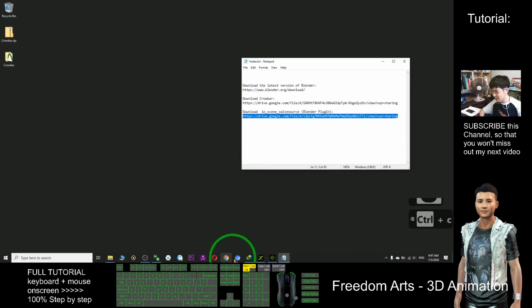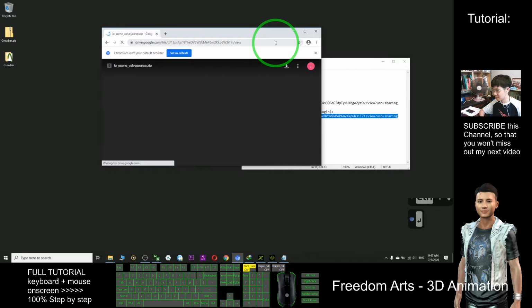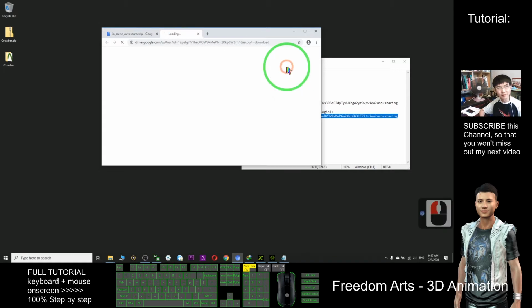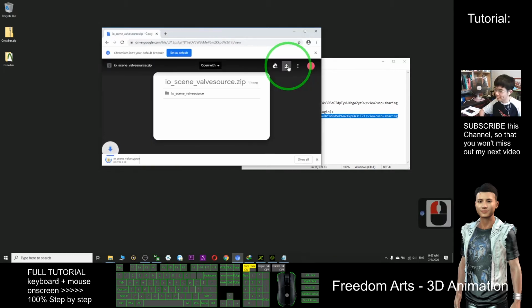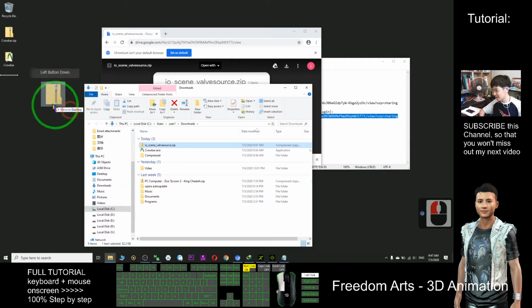I copy this link and paste it here. So now I click download from here. It downloads as a zip file also. As a demo, I will just click show in folder. I put it on my desktop.